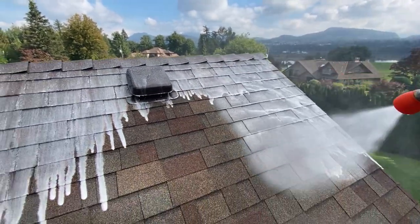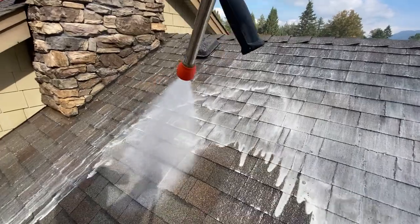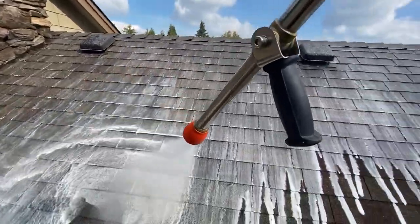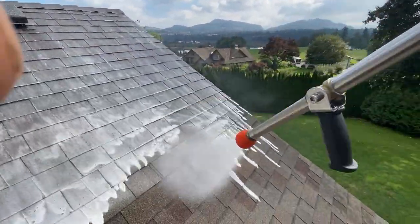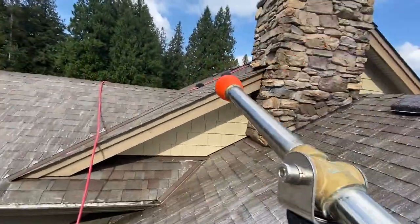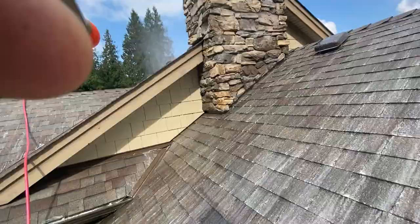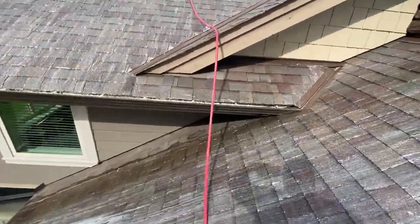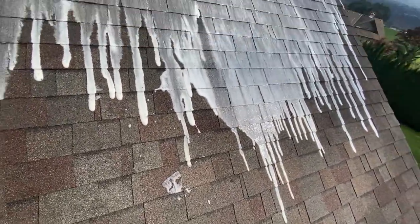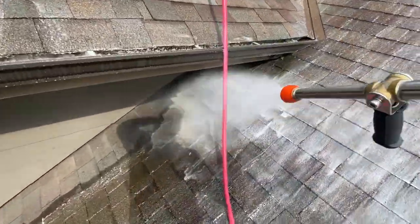Look how quickly I'm able to spray this roof, how accurately — it's just so nice. I'm able to use this handle, this black handle here in the picture, to adjust. I'll show you — pull this back, and it just clears this house. I'm using a one-horsepower booster pump and just laying down this chemical on this roof so quick. This is the fastest I've ever done it.